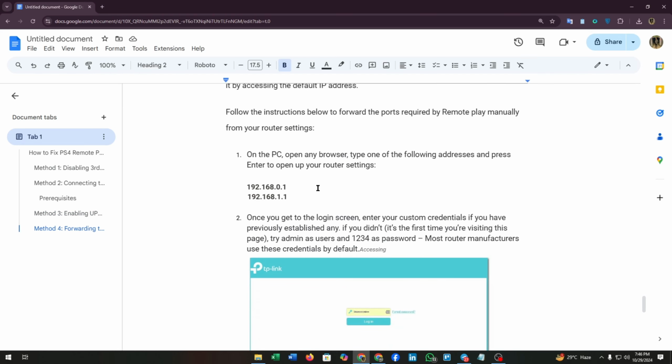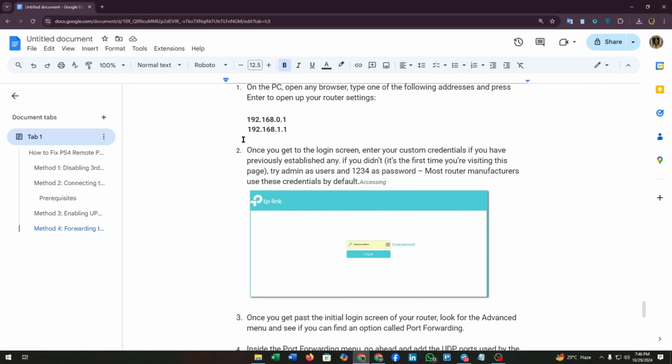First, on the PC, open any browser, type one of the following addresses and press Enter to open up your router settings. Just like you see, you can take a screenshot of this address or you can note it down. The second step: once you get to the login screen, enter your custom credentials if you have previously established any.